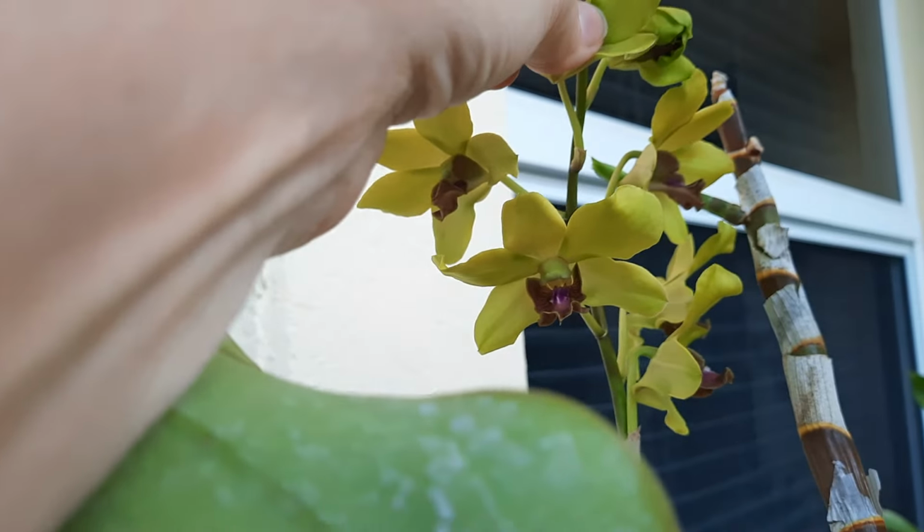Hey, come on, give me some color. This one, I don't have a real name. It has to be a Nodosa hybrid. I have some tag in there, but I don't know if this is the real tag, maybe Cherokee's, something like that. Mounted on a piece of wood, with a little bit of moss in there though. That's one of my first mountings. All right, this baby is still blooming and she's very fragrant.